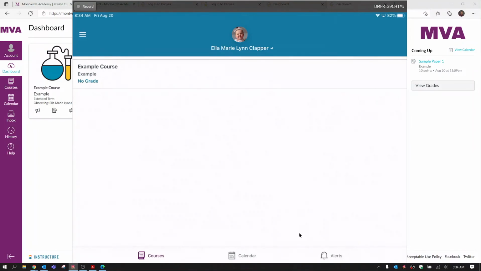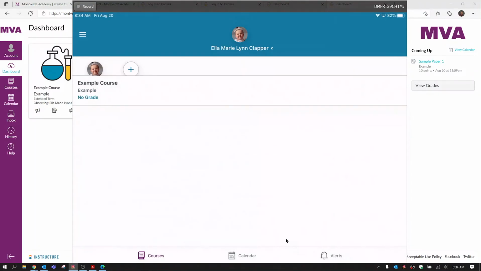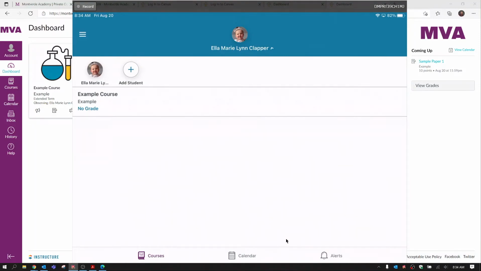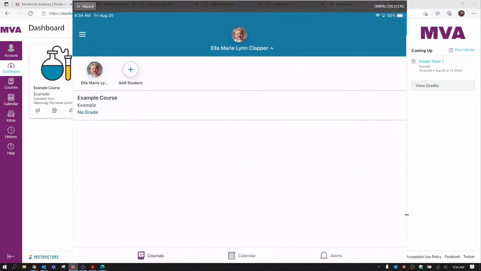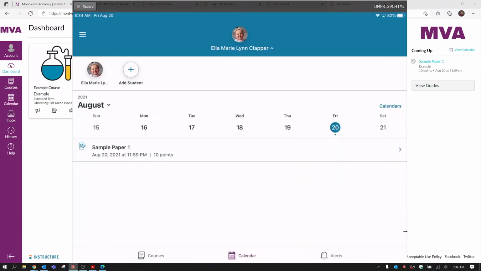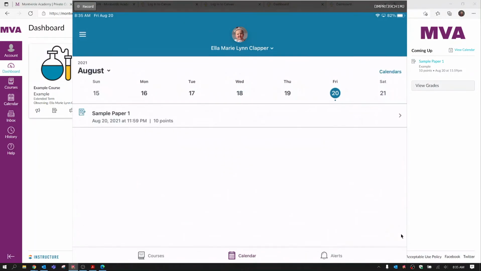I'm going to click on Ella here. I'm going to go to courses, which is what I'm looking at right now, and I can click on her different courses. Again, I can switch to the student that I'm looking at. I can click on the course itself. I can see the different grades for my student, obviously only one grade there, and I can go to the front page and look at all the different information. The app also has the calendar function for my individual student, or I could change it if I had multiple students, and I can see alerts.